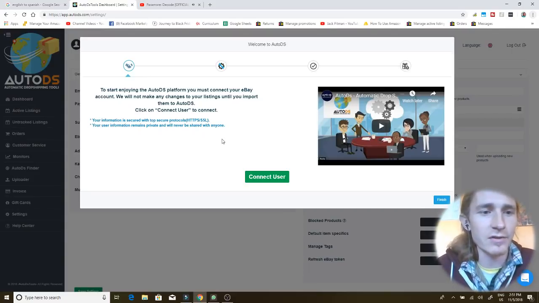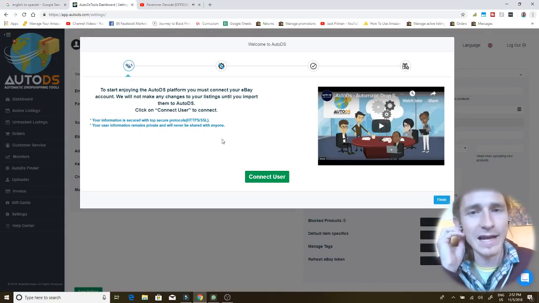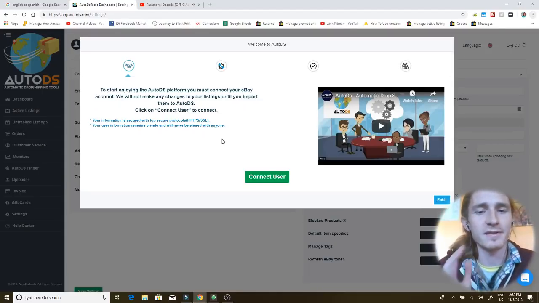And the last thing that you'll get is some credits for the AutoDS Finder items. You can think of these as sniped listings. They are listings from a database that AutoDS knows other people have sold at least 3, 5, or 8 times this month, depending on the quality level of the item. The ones that have sold 8 times versus 3 are more expensive, yada yada. But we'll get to that later in the video.